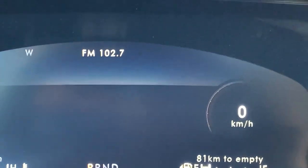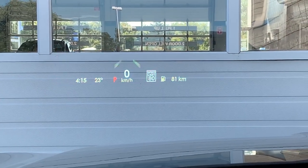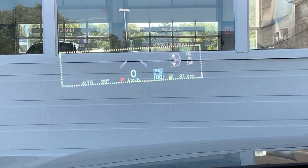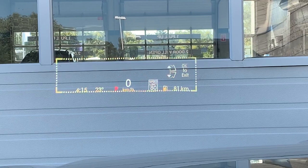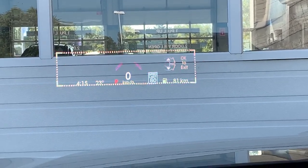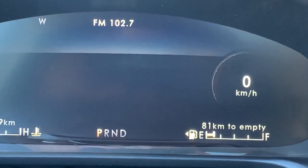Once you get it in the spot you want, you can also go down to the image rotation. I'm not too sure why you would need to use this one to be honest, but you can technically rotate the image as well. You go up and down so you can kind of turn it sideways — right or left. I like my images to be straight so I'll leave that as straight as possible.